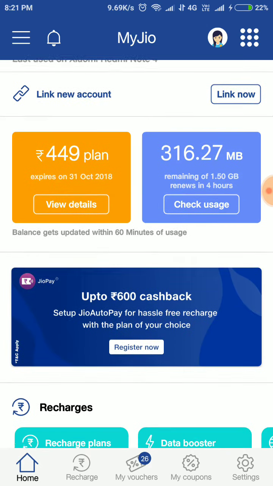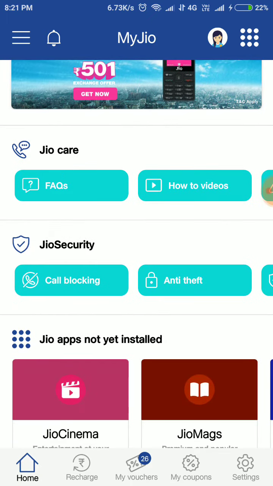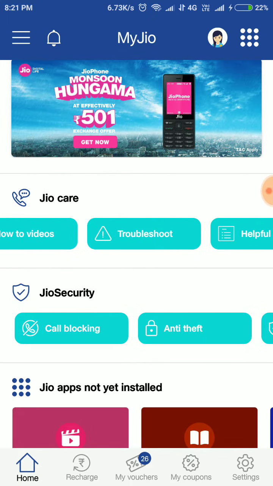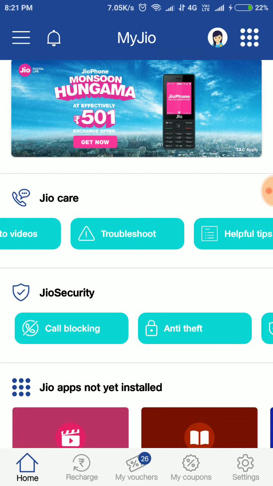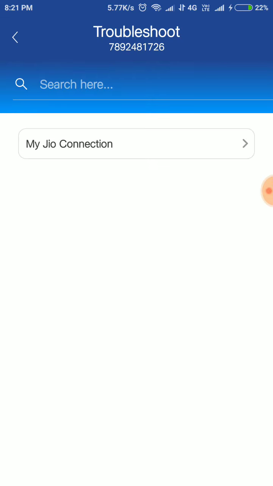For you people, I suggest you open the My Jio app, and here you can see Jio K. When you turn right, you can find troubleshoot. Click here, and definitely this will work better than that. Whatever you see in the other YouTube videos, they will tell you to go to settings, do settings, blah blah blah, and that doesn't work.